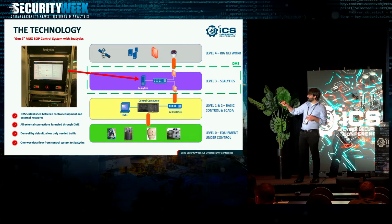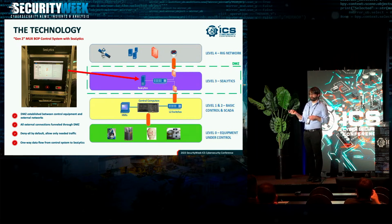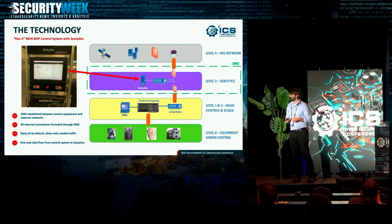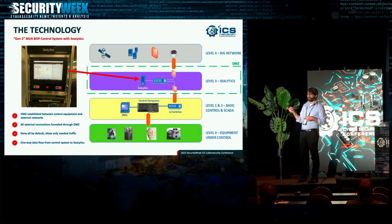That old data logger cabinet had a dot matrix printer in it. I don't know if any of you are old enough to remember dot matrix printers. Yes, you can still find them outside of a museum, but it is hard. We were able to take that out of this cabinet and replace it with some hardware firewalls and establish a DMZ, of sorts.